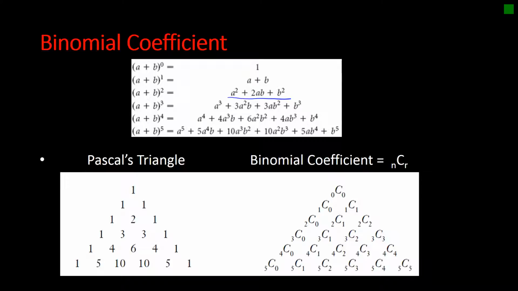So in this lecture, we're going to talk about how to get the coefficients on these binomials, and then in the next lecture we're going to talk about how to actually expand. So the binomial coefficients, for instance, in this a plus b squared are 1, 2, 1. In this a plus b cubed, they are 1, 3, 3, 1.